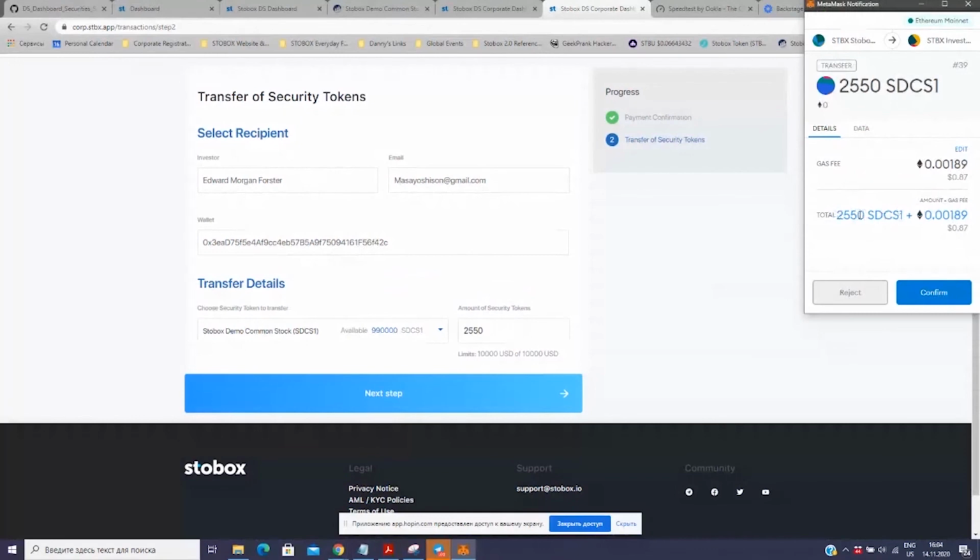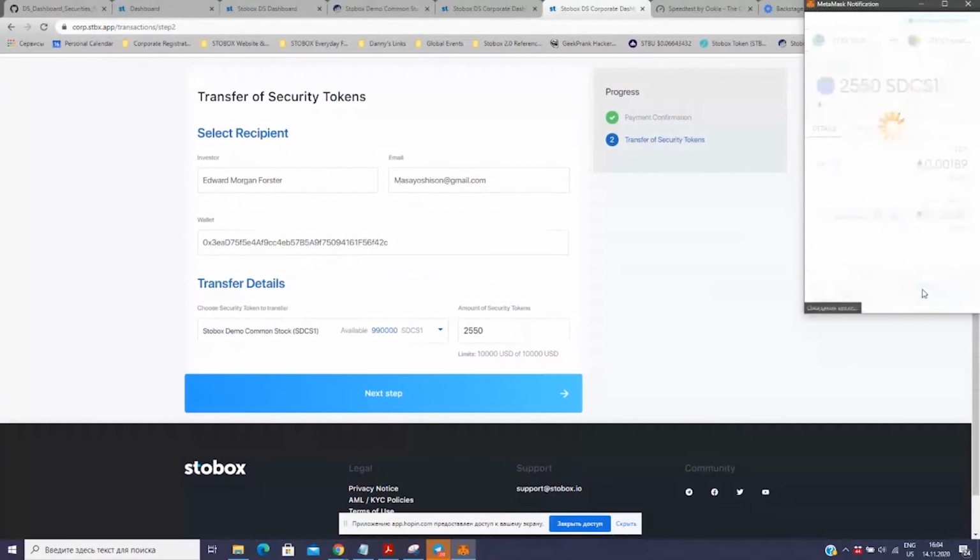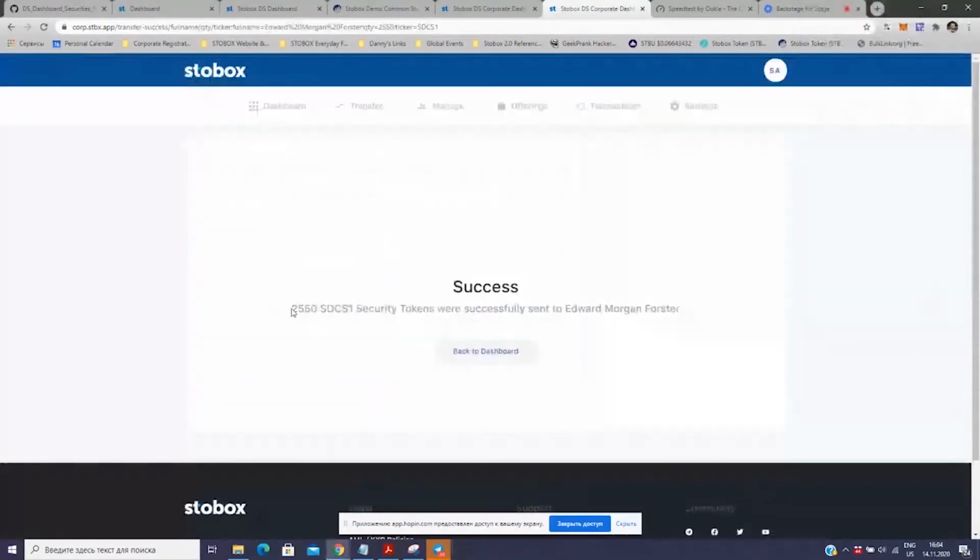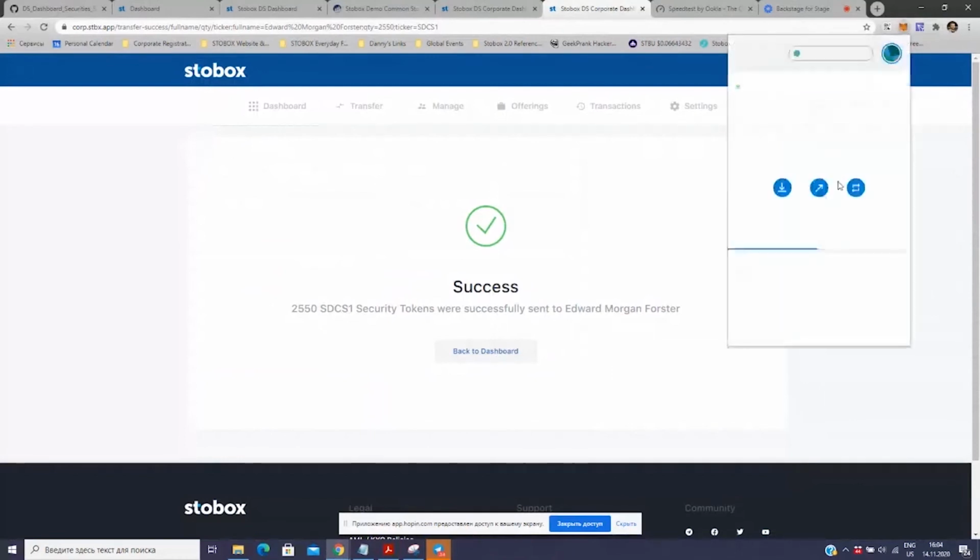again, I see my MetaMask calls, I see that amount of my specific securities, and I simply confirm. So this amount of security tokens was successfully sent to Morgan. And why am I sure?